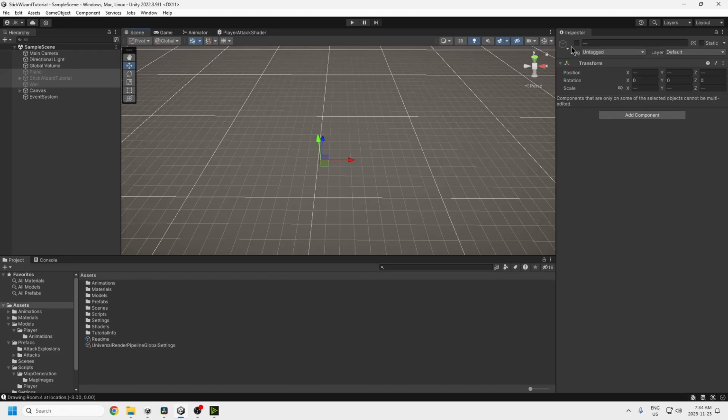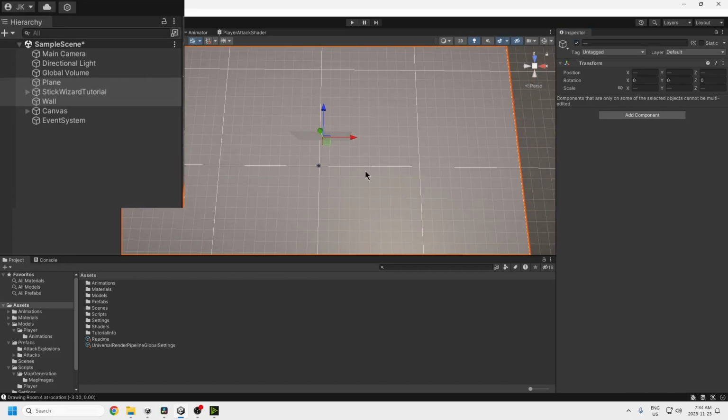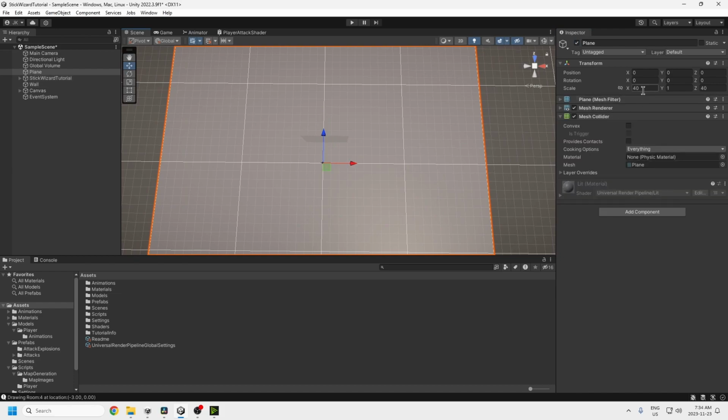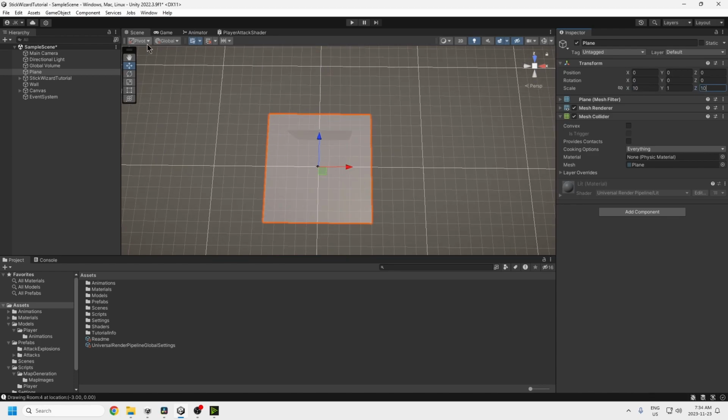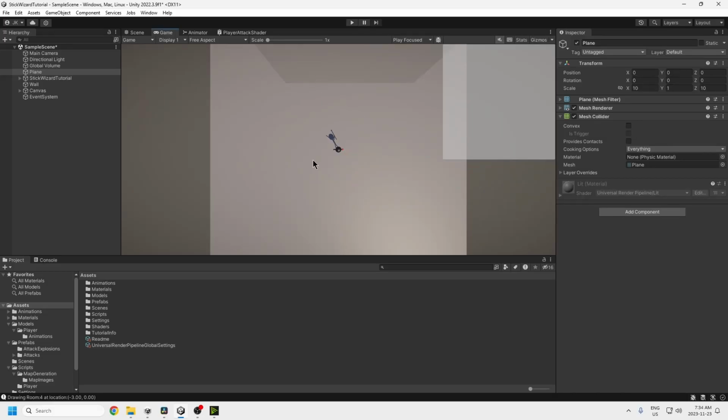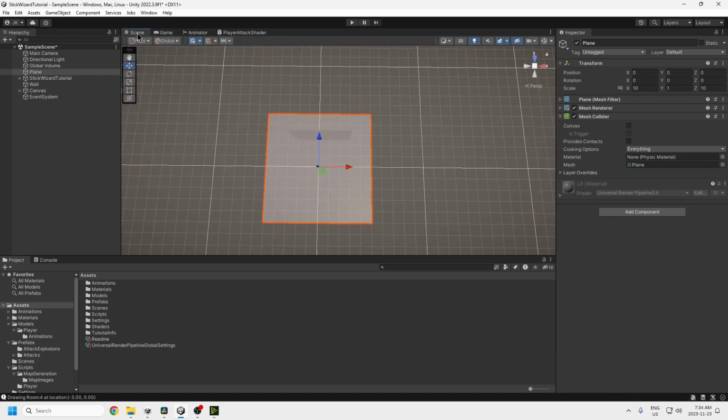Okay, so what we need to do is go to the scene view, and you need to re-enable the 3 objects that we deleted. If you click on your plane, we're just going to make this way smaller. So instead of it being 40 by 40, we're just going to make it 10 by 10 so that it's actually like a normal size. If you go into the game mode, this is probably too small for a room maybe, but it doesn't matter. This is just for demonstration purposes, right?